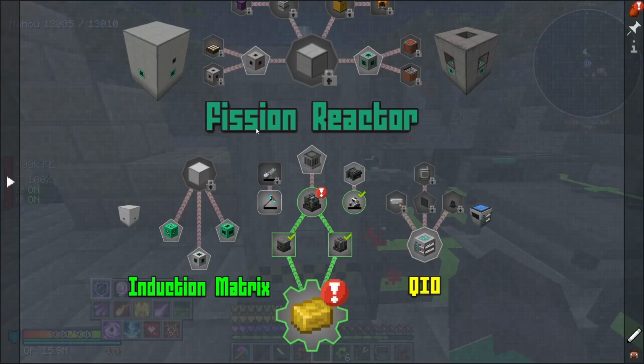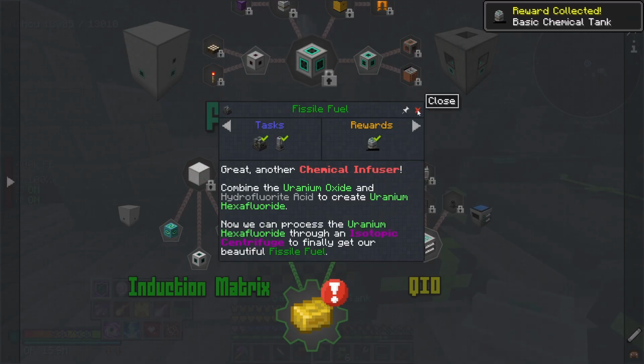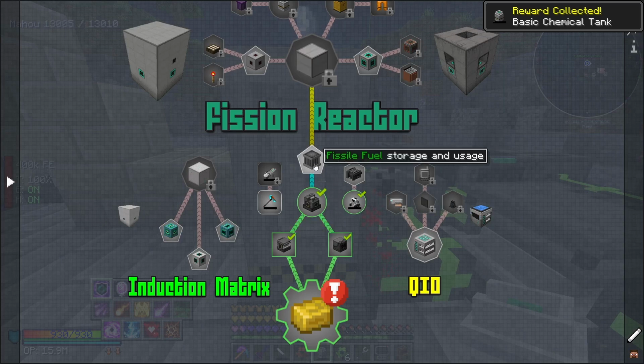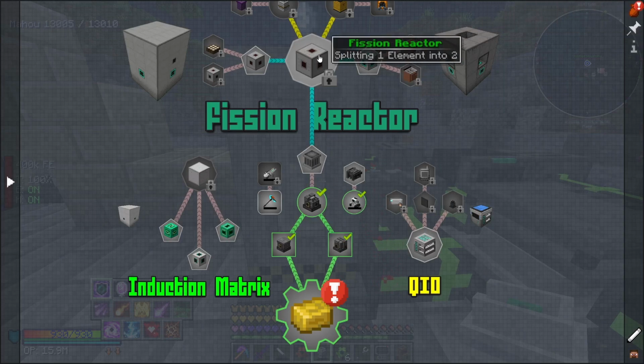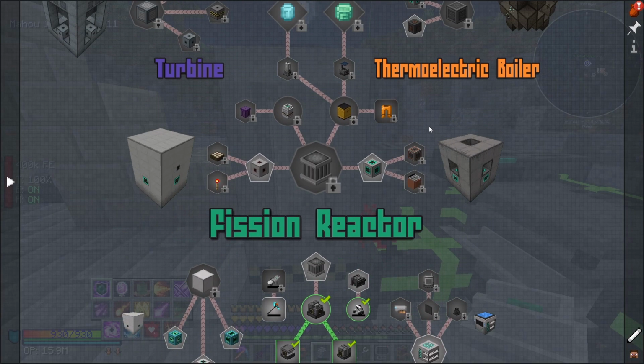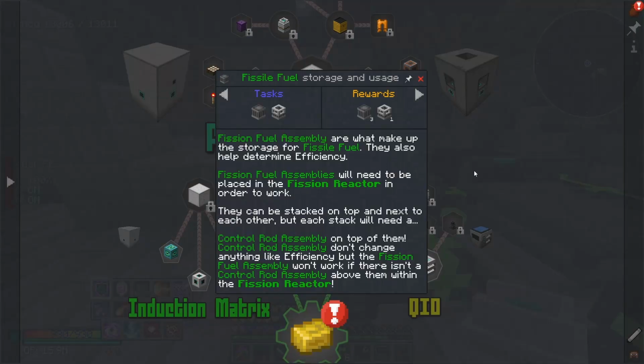Cool, I hope this doesn't run into any problems just from running on its own. So we're producing fissile fuel. It actually gives us some free fissile fuel for free. That's what the word free means. And finally, fissile fuel storage and uses. We're just about to the point where we could start making it, and to the point where problems are going to start arising. Fission fuel assemblies are what make up the storage for fissile fuel.